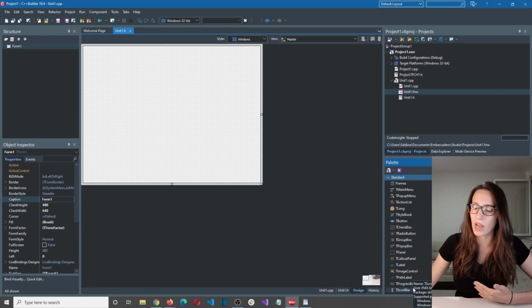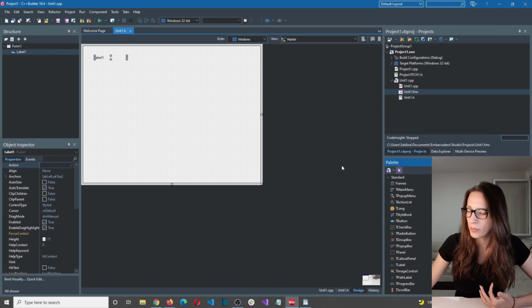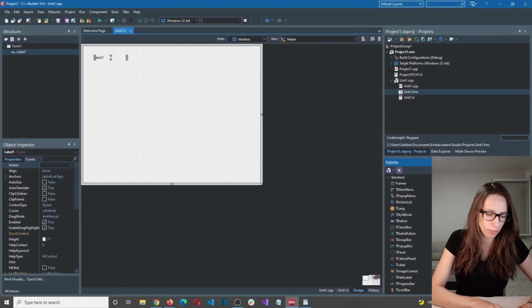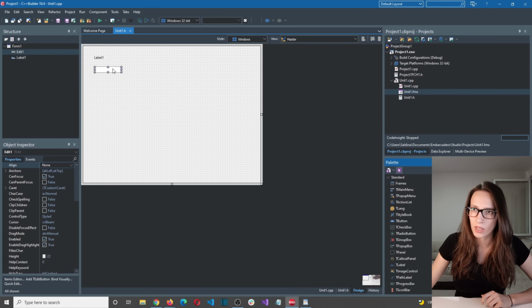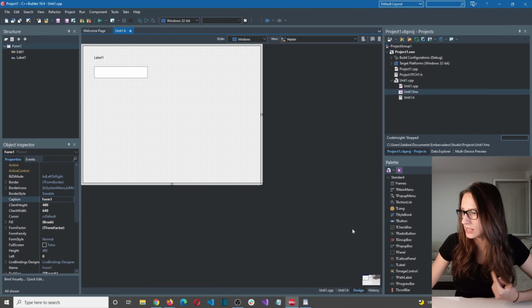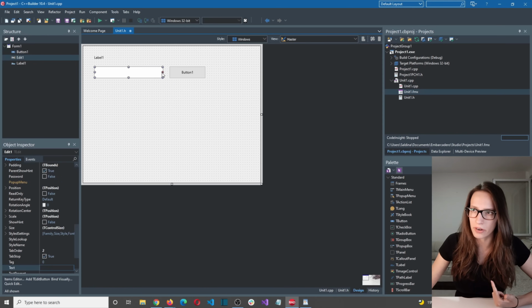And let's drag and drop a couple of components. So let's use this label component. I'm going to put it here. And then let's add an input field. It's called TEdit. So you can search it here. You can type TEdit, and here it is. I'm going to drag and drop that as well. I'll put it here, and I'll just make it a little bit bigger like this and align it with my label. Okay, and then let's add a button. It is here. I'm going to place it here, and I will also make it the same size as my input field. Okay, maybe I'll make this input field a little bit bigger like this.